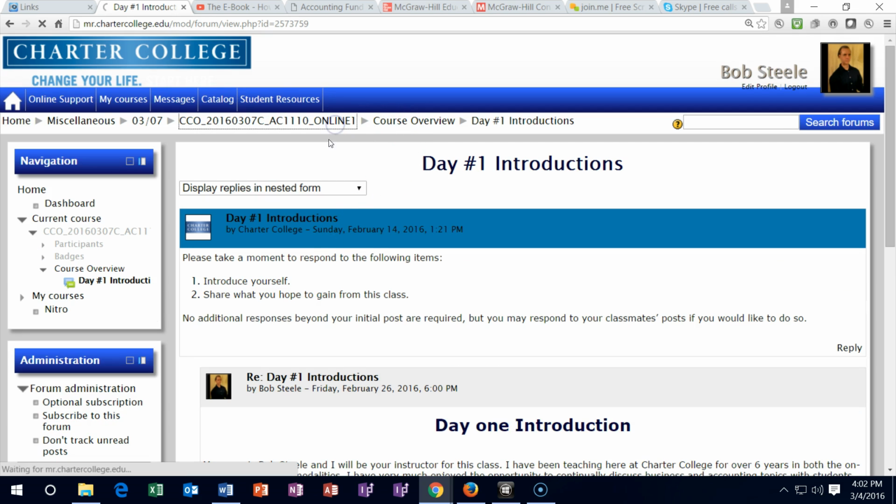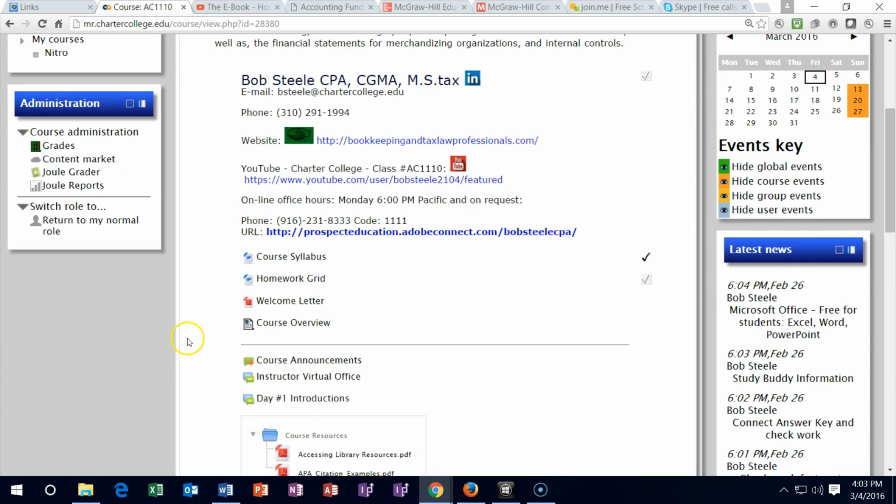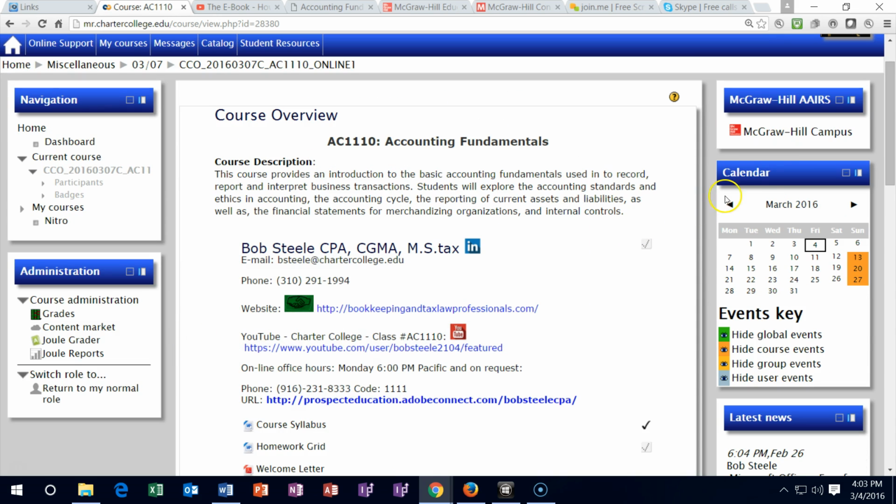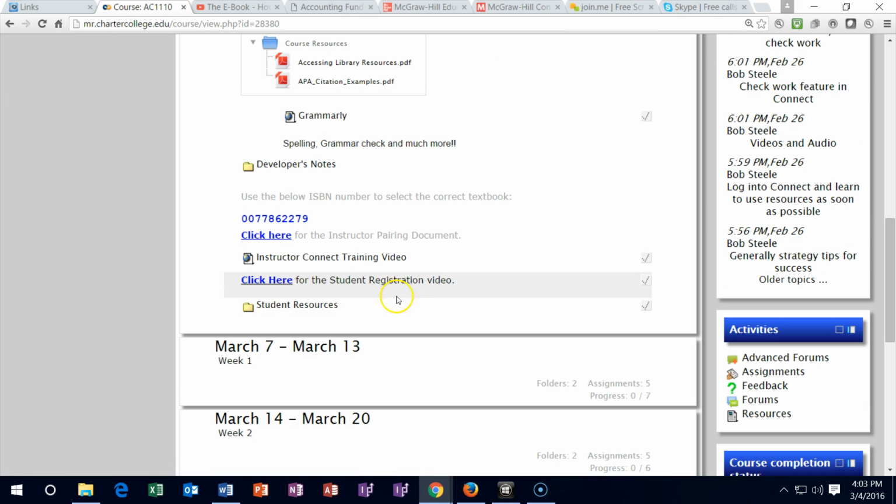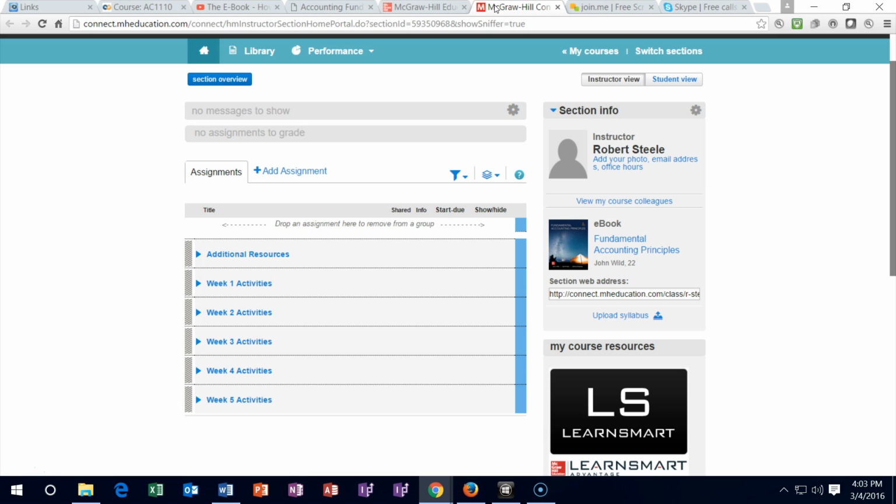And then we're going to go back up to the cookie trail up top. And we want to remind one more time that the first thing we need to do is to log into McGrawHill, which is the publisher of Connect, by logging into this icon. Then we use this instructional video to do that. Once we do that, we'll see this icon up here, and we will then have McGrawHill on this side. This is McGrawHill's Connect. This is Moodle Rooms.